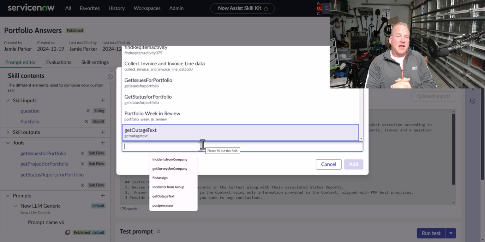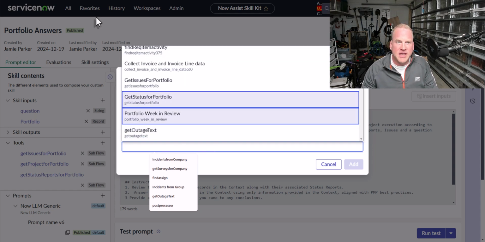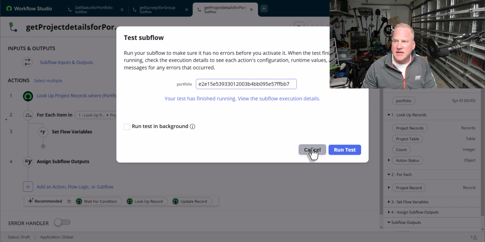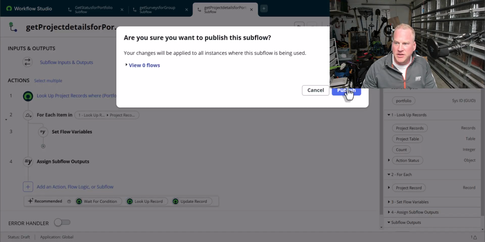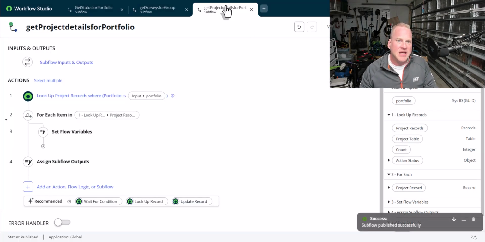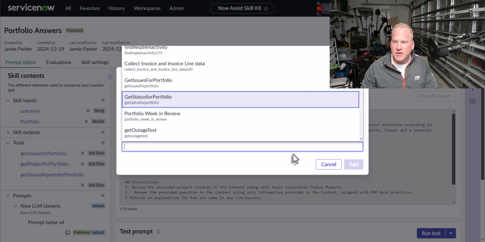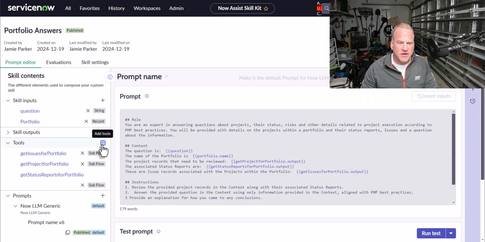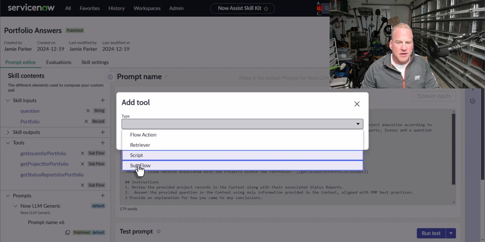And then you're set. And when the LLM runs, oh, sorry, there's one detail. When you are picking it, so mine isn't available yet because I didn't publish it. So hold on, I'll hit publish. You won't see it unless you hit publish. So there's one step now. When I'm connecting that to my skill, I'll just do this again here. So if I'm adding it in here, I'm going to put in my subflow.